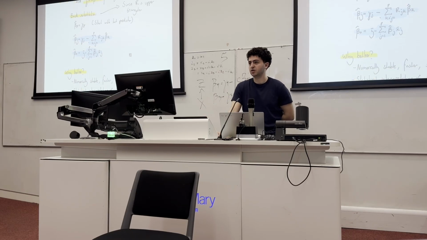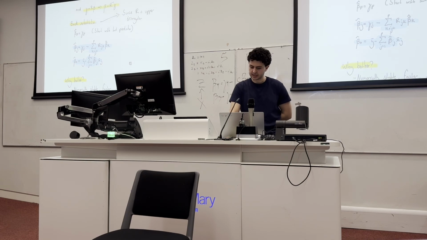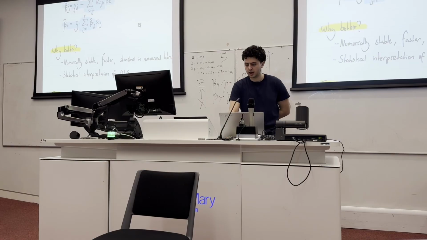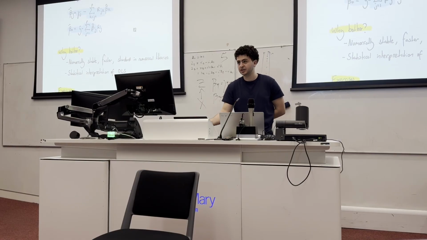When you try it in the exercises, you'll see that it's slightly different, ever so slightly, just because of the way computers handle floating point numbers and multiplication and whatnot. But you'll see it's pretty much exactly the same. So I've been explaining this for a bit, but one of the questions is, why bother doing this?